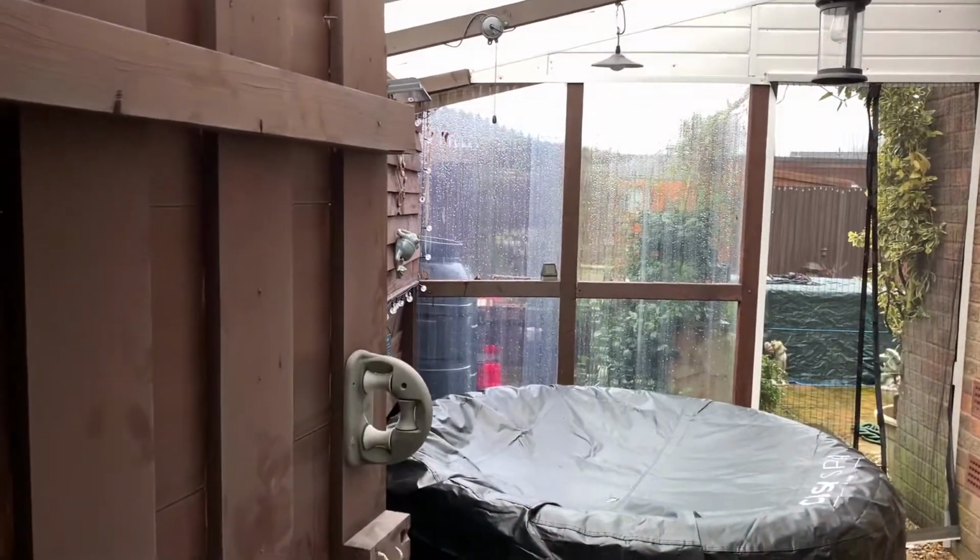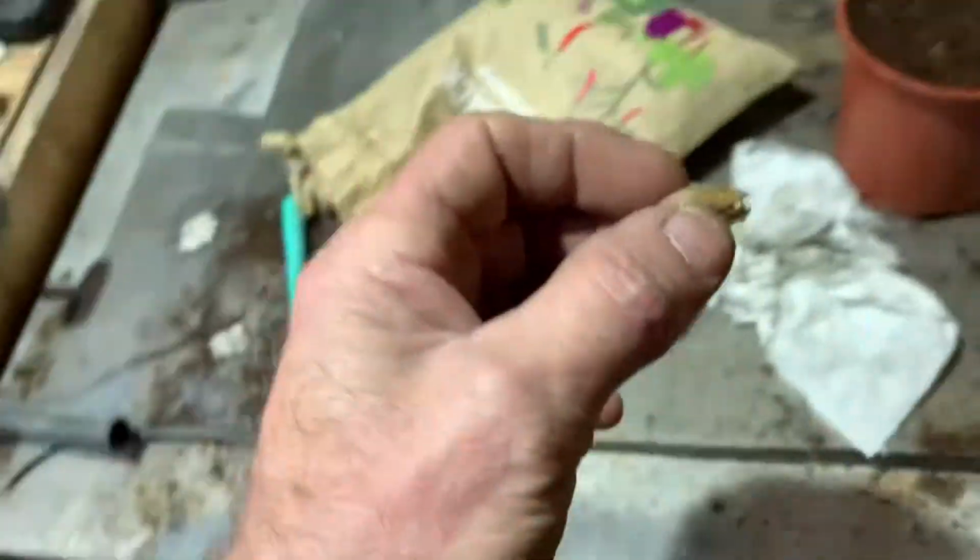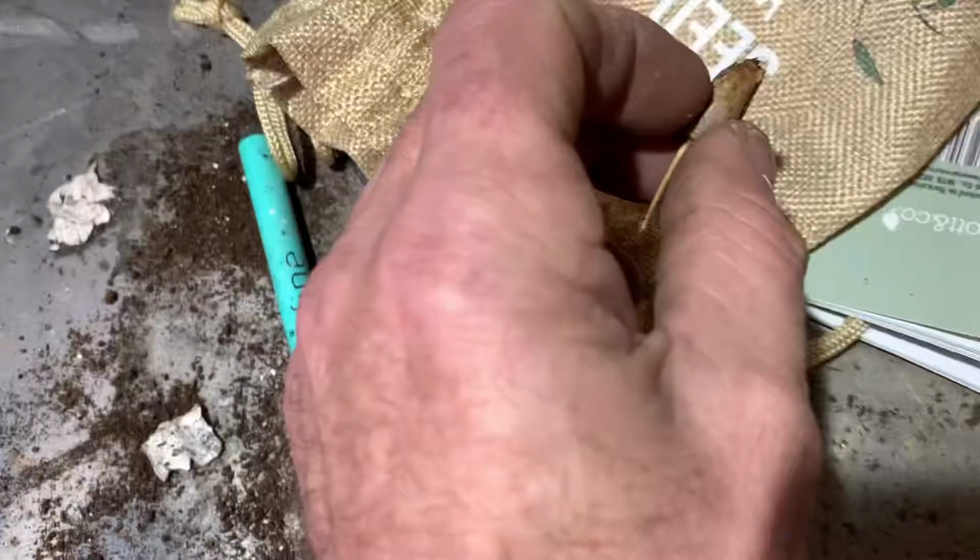Boom. Back at home. Right. These are two seed pods I fetched from the allotment and tobacco seeds. Watch on there.